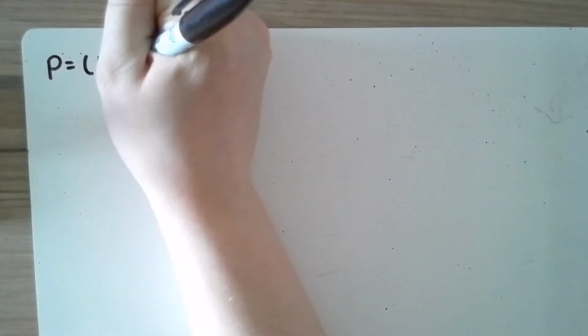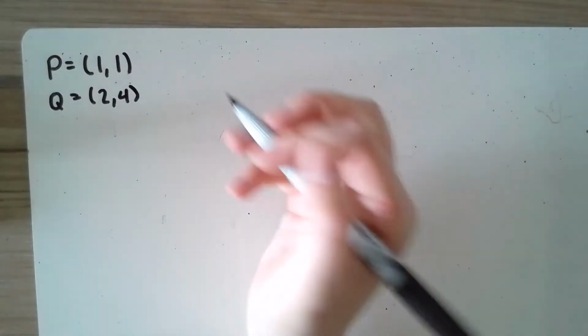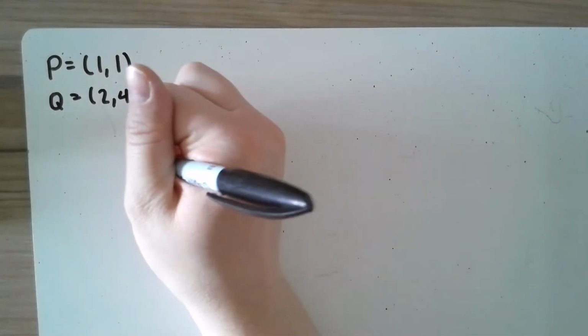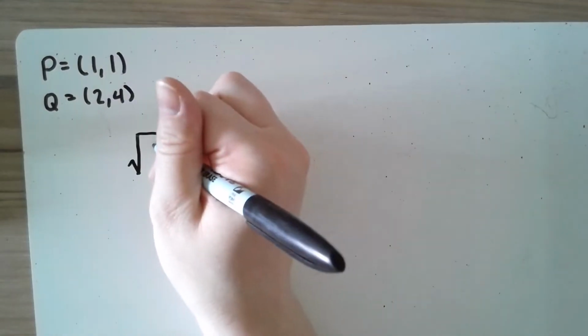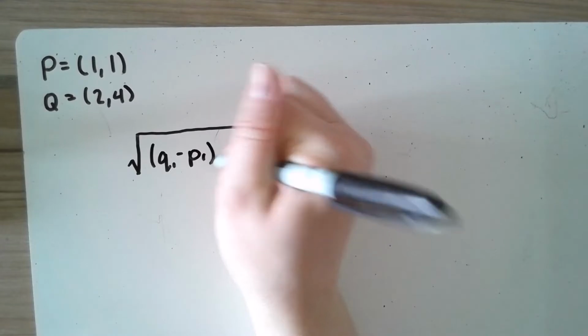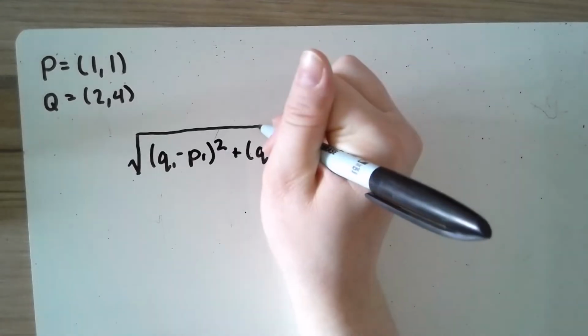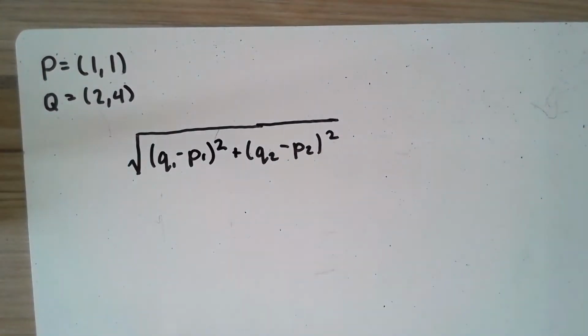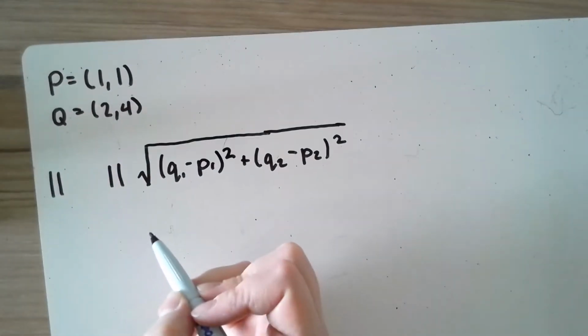So as we said before, we can find the length or the magnitude of a vector. So we'll just use the vector that we were using a minute ago. It has an initial point at (1, 1) and a terminal point at (2, 4). The formula for finding the magnitude of a vector is similar to the formula for finding the component form. It's Q1 minus P1, but we square it, and we add Q2 minus P2, and that's also squared. And then we square root the whole thing. And the notation for magnitude is these double bars. If you see those double bars, then you're being asked to find the magnitude.